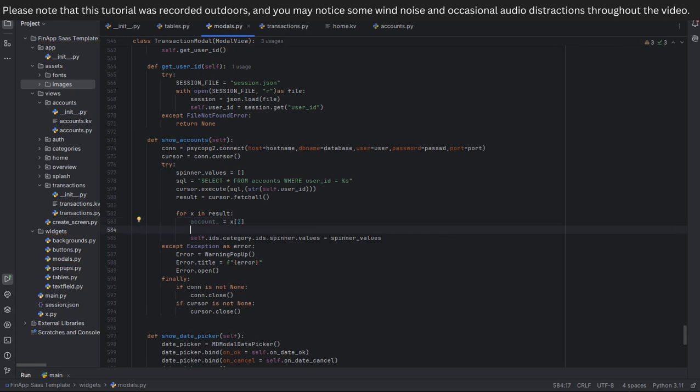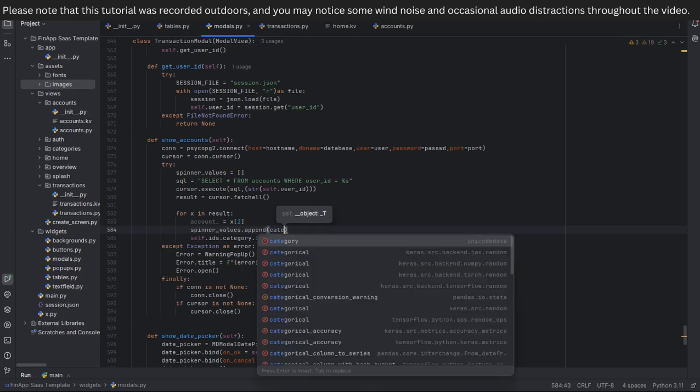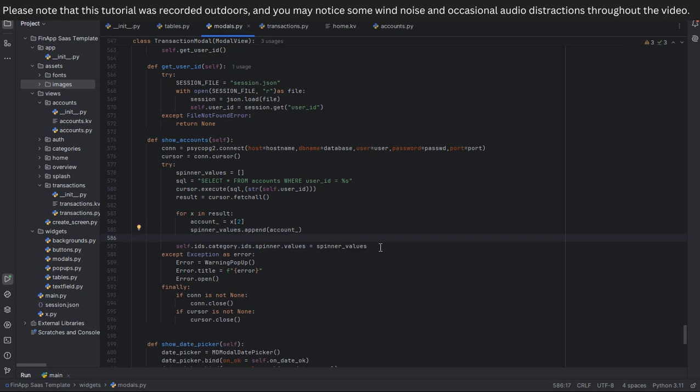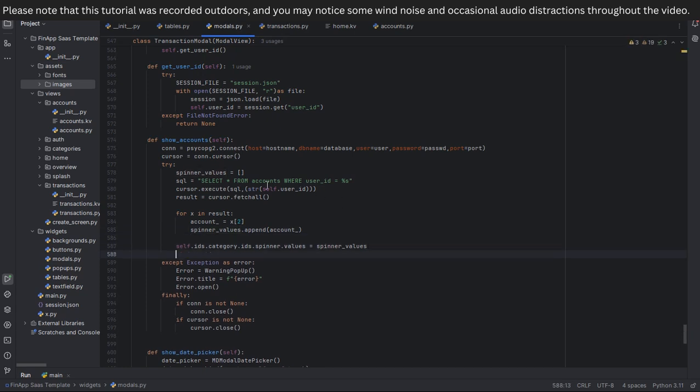So then here we're gonna say spinner values dot append account. I need to shift tab this one, just create some space so that everything looks okay.